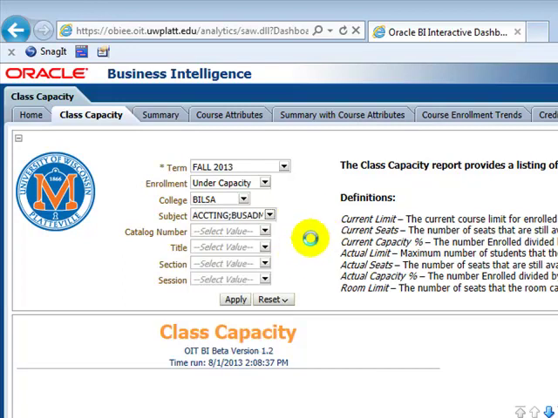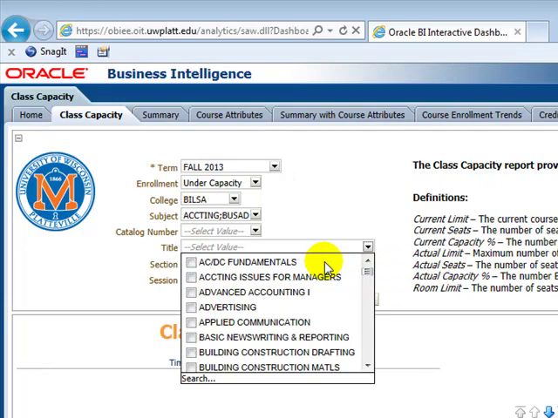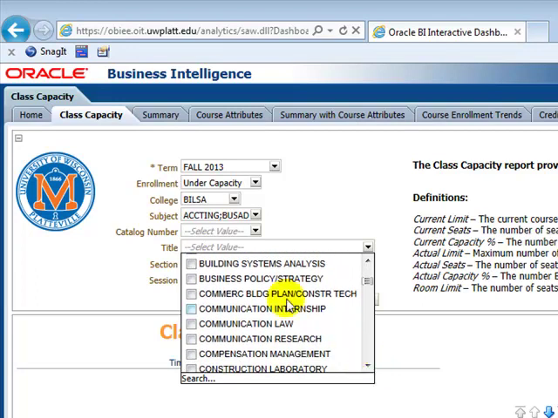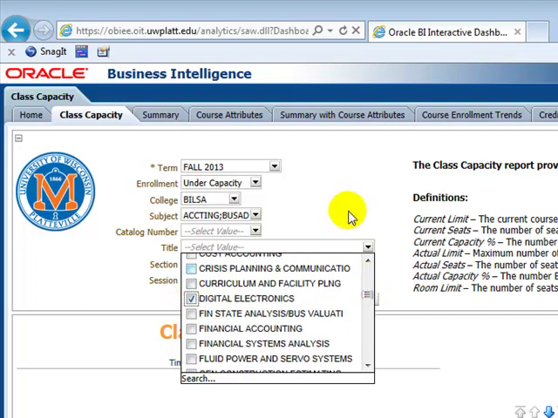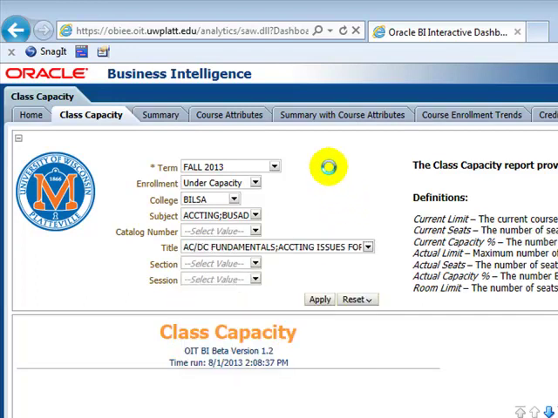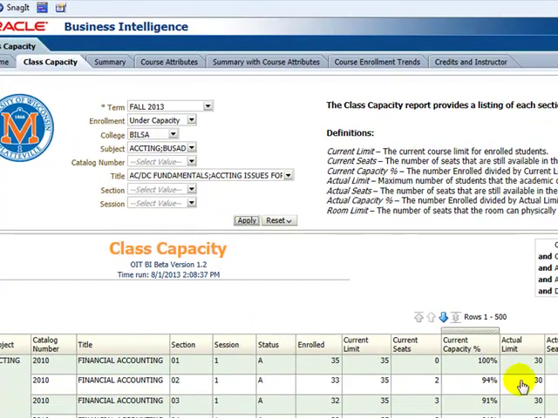I'm just picking these randomly, and there's certain courses that I want to see. I'm just going to go through and select a bunch of these, make sure that we have some results. But the idea is I can make a lot of specific selections, and here we go. Okay, so I'm going to go through here and select apply to get my results at the bottom of the page.